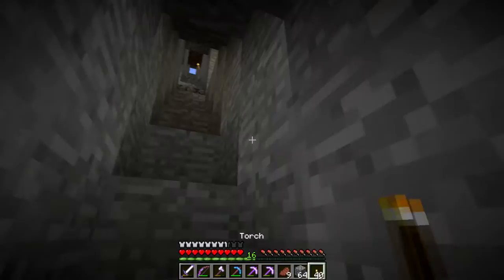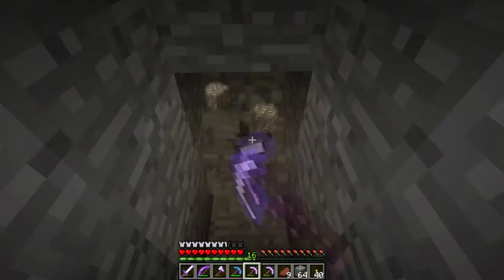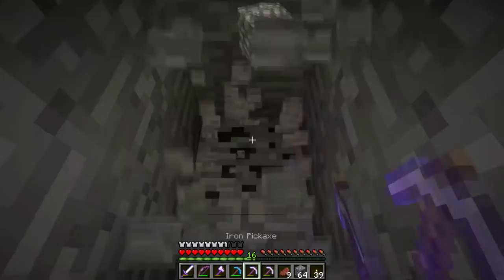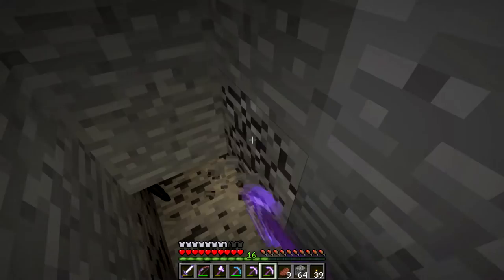You also want to make sure that you light it up behind you so that you are not having creepers and zombies and skeletons. Yeah, I hear a zombie, which tells me there's probably a... Ooh, more coal. It's probably a cave nearby.